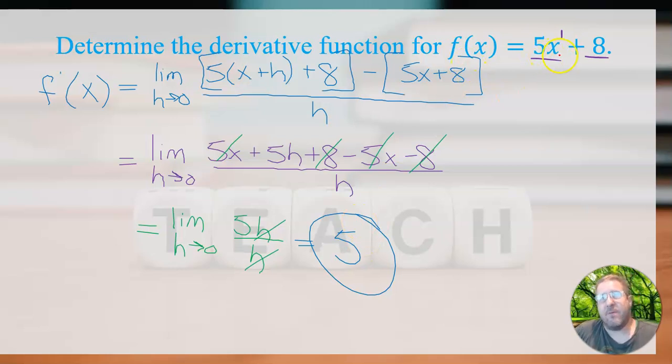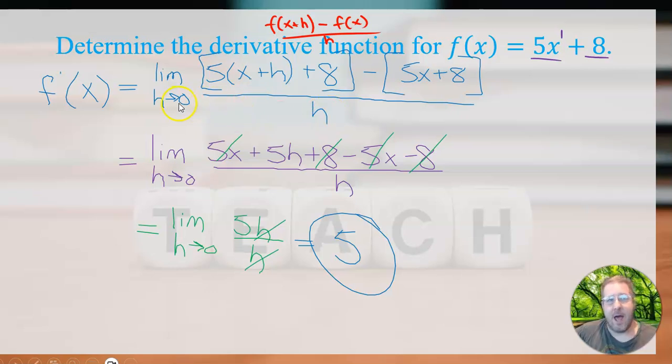All right, so now we're given 5x plus 8. Now, this is really f of x plus h minus f of x over h, which is the most basic limit definition of a derivative. So essentially what you see here in parentheses is this function, but replacing x with x plus h. It's literally the same thing. And then you're taking away f of x, which is the function. This is f of x. And then you're putting it over h.